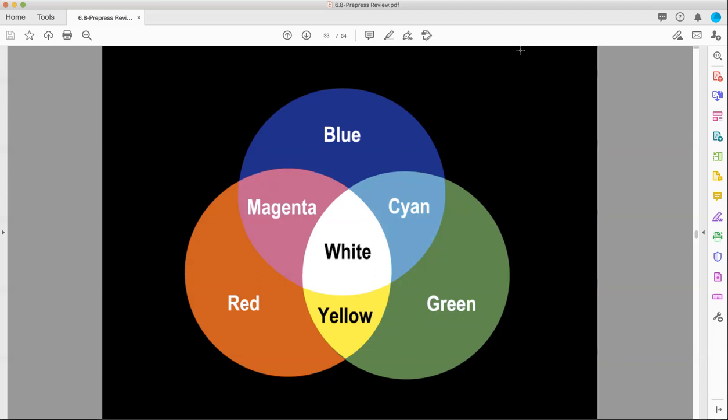You can't say a sentence like that without using that voice. Anyways, you start with nothing. You start with black. You start with lights off, eyes closed, nothing. And you gradually add light to the situation, to the darkness. And as you add light with different wavelengths, different colors appear. In additive color, the primary colors, the colors that cannot be mixed but are used to mix other colors, are red, green, and blue, RGB.